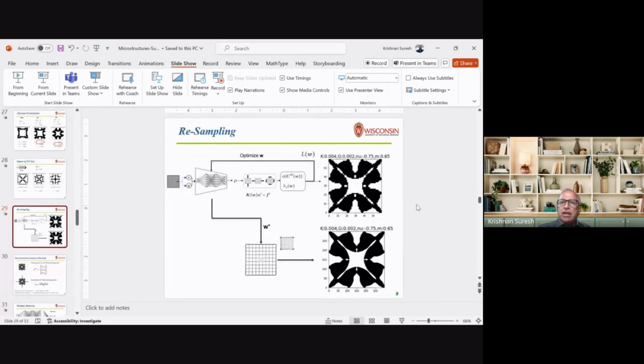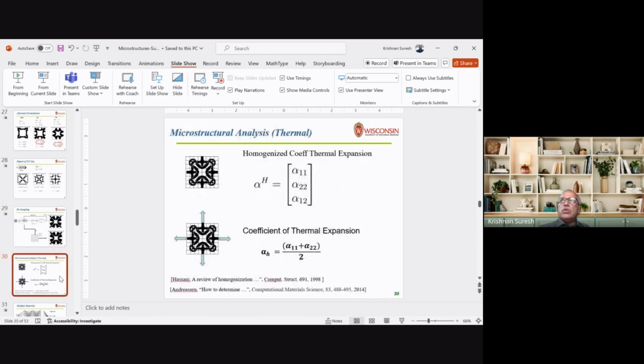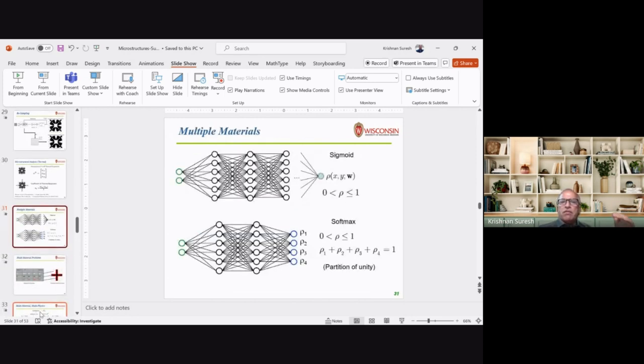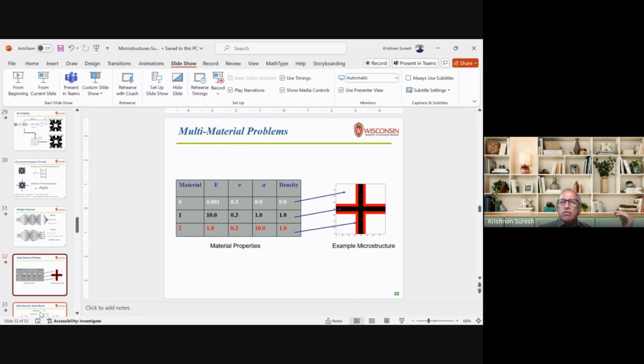And you can do some clever things like extracting really smooth designs using these neural networks, some of the additional advantages that you cannot get using classic techniques. And not only can you do pure structural, you can do thermal, you can do magnetic, you can do all kinds of other fields that I wouldn't talk to you about. You can do multiple materials. There are very simple ways of doing multi-material. That is, instead of designing with one material, I want steel, aluminum, and tungsten, and I want to combine all these materials and design a structure. Neural networks will allow you to do that.